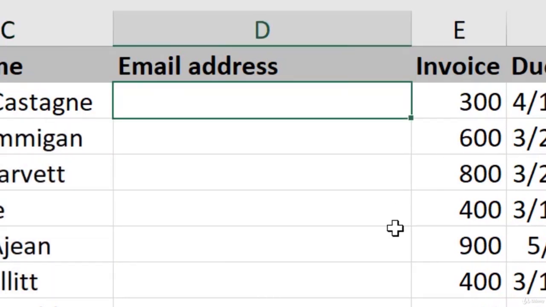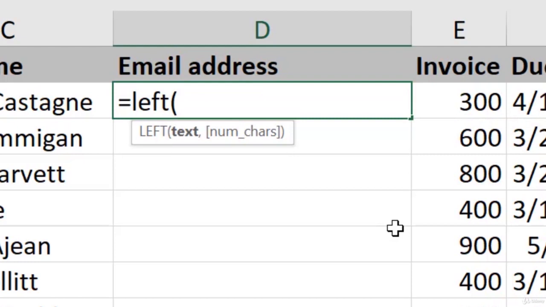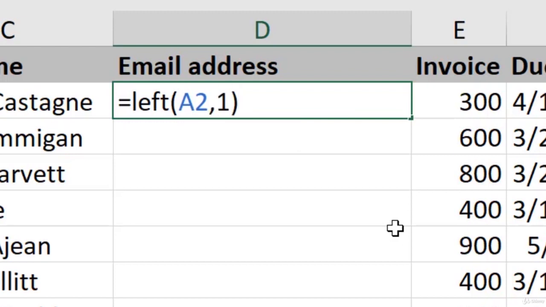In fact, let's use a concept you can find out more about in the text function lecture. Now, let's assume that the format of your emails at our company are the first letter of the first name and then the last name @acme.com. To get that first letter, we'll use the left function. So in this next cell, we'll say equals, left, open parentheses, then the location of our text, which is A2, and the number of characters we want, in this case 1. So left, A2, comma 1, and close those parentheses.